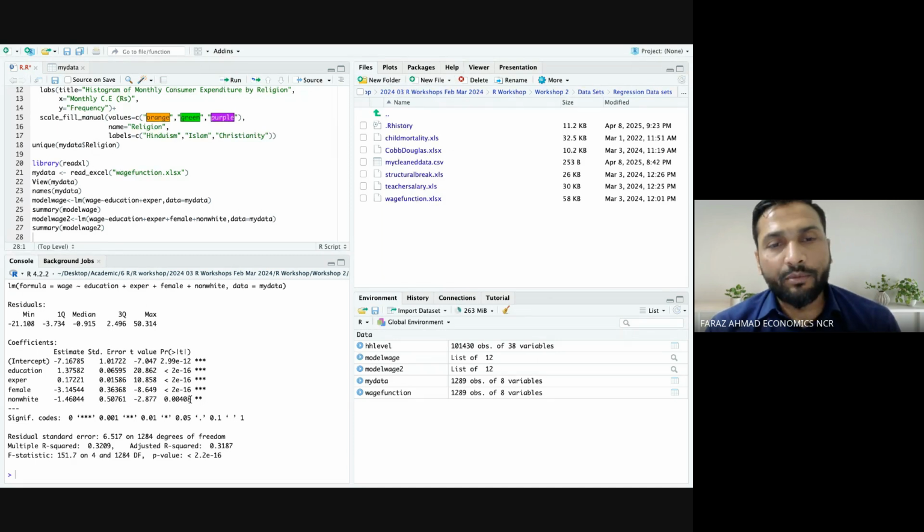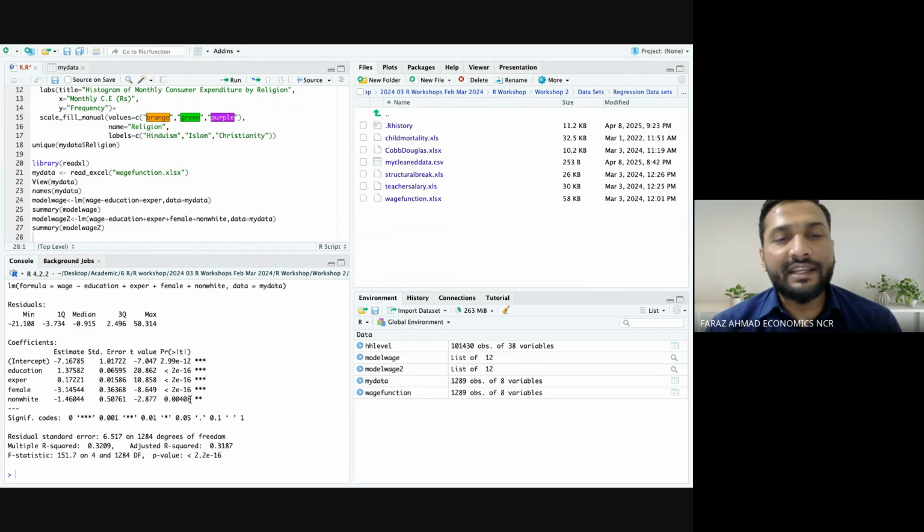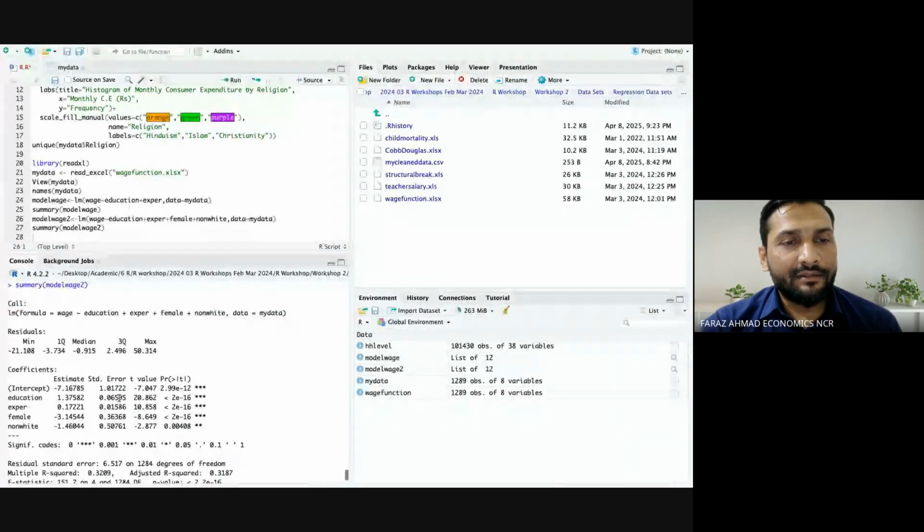If it is more than 0.1, there will be no star, and then that particular variable will not be significantly affecting the dependent variable. So we will not interpret that, or we will conclude that this particular variable which doesn't have a star here, not even a single star, does not affect the dependent variable, right? So a few more things that I clarified. Again, here this is a better model than the last one because it explains more variability in wages as compared to the last model where it was 27% and here it is 32%, right?